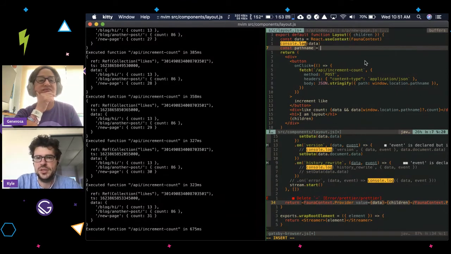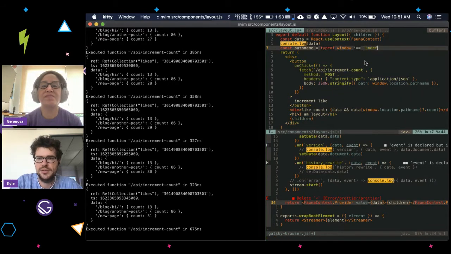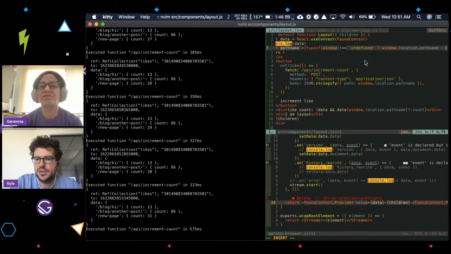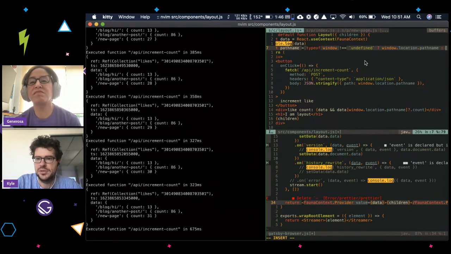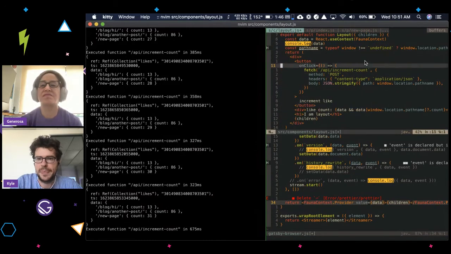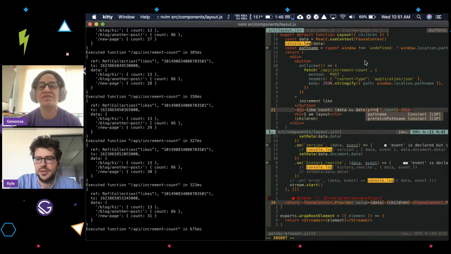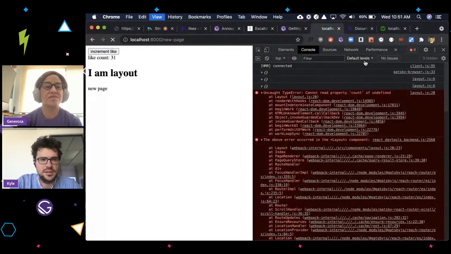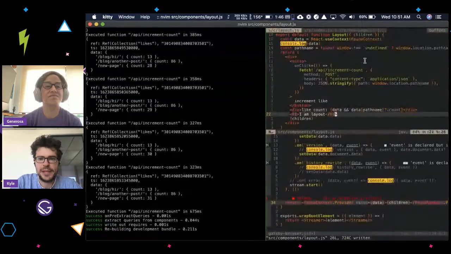So what we can do is say typeof window not equal undefined, then window.location.pathname, or just do an empty string. And then here we go. That still works. Cool.